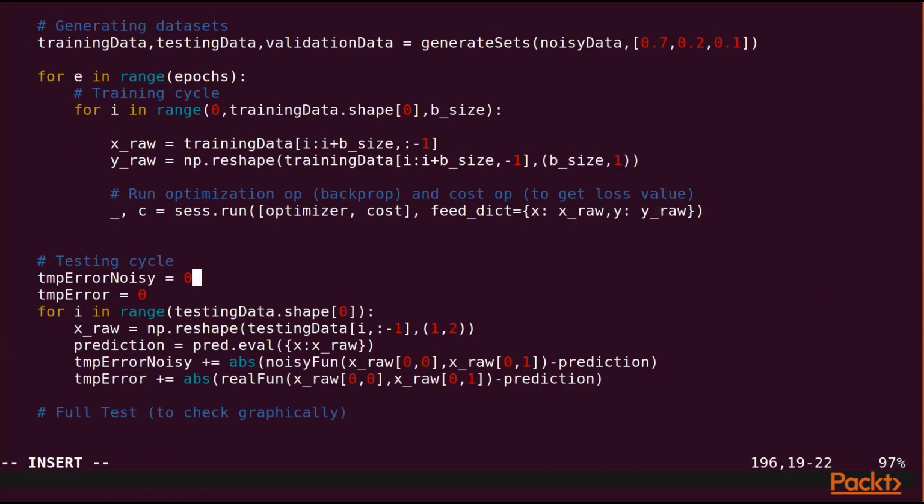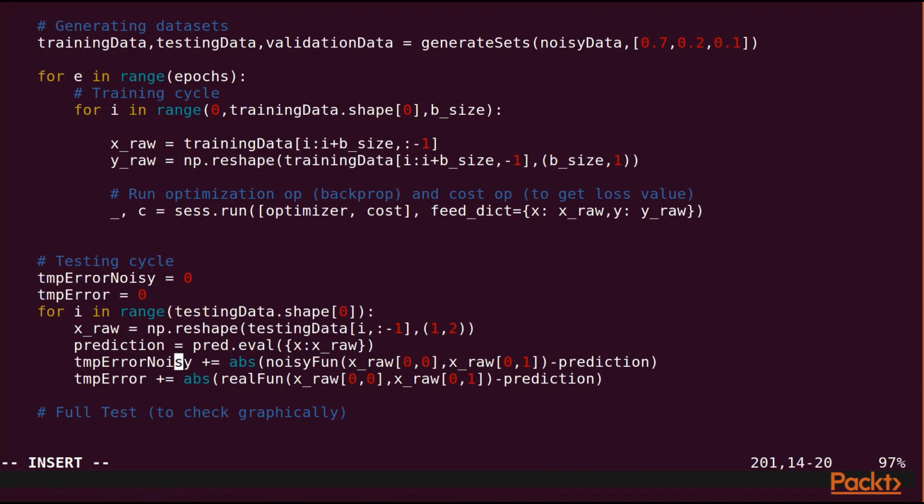Now we will test the dataset. Now we don't need to run the optimizer because we finished learning, so we will grab the variables that contain tensor corresponding to our predictions and then insert the input. So this one over here called pred is the prediction, right? Then we have to calculate the errors as the differences between our predictions and the expected output.